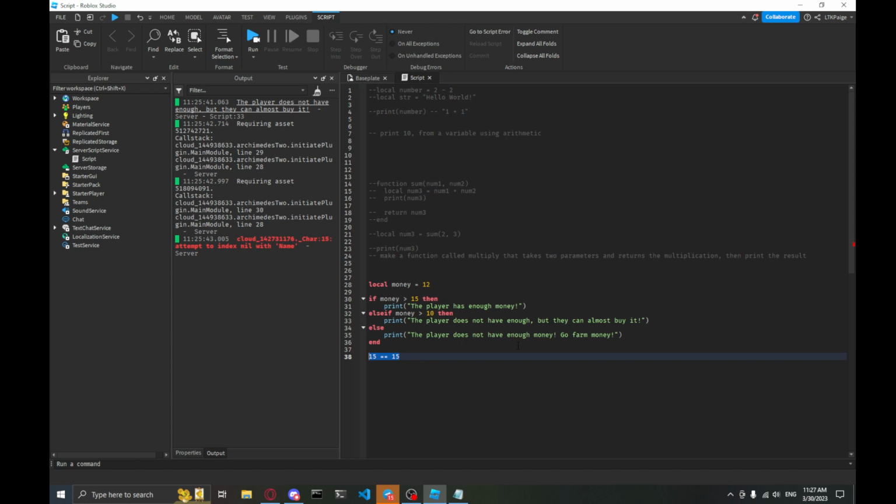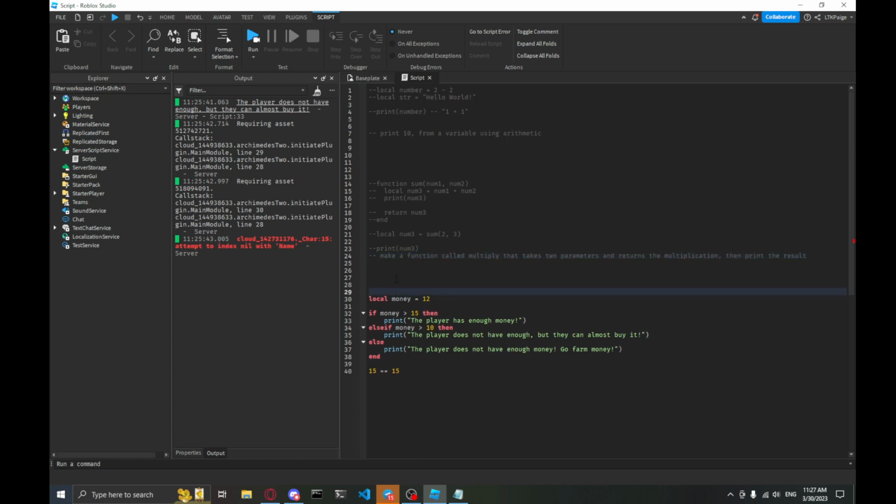A little exercise would be to make a function that takes two numbers, and if the sum of the two numbers is more than 10, you print that it is more than 10, and if the sum of the two numbers is not more than 10, print that it is not more than 10.